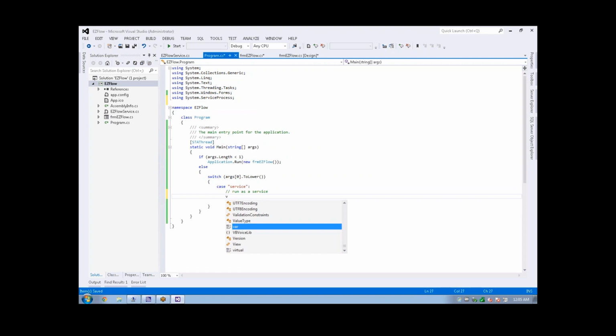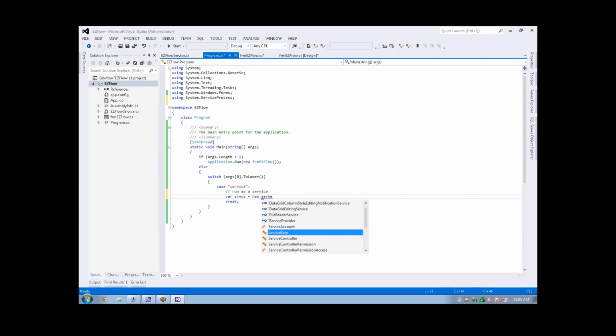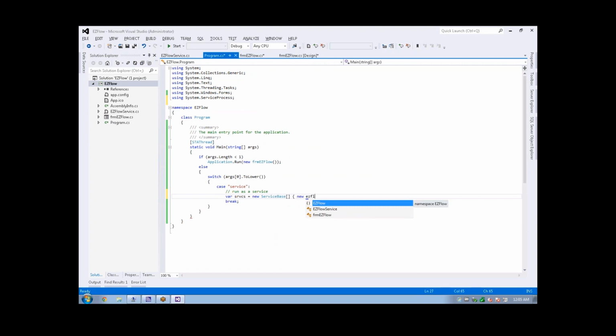So this is the way it is done: you create an array of these services, and you pass this array to service base run.